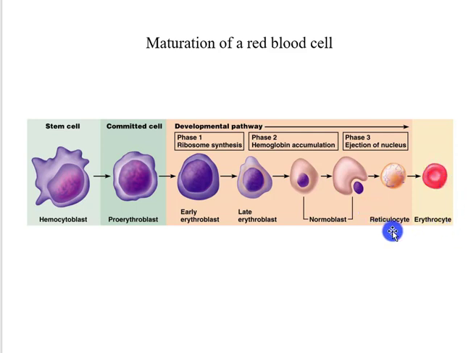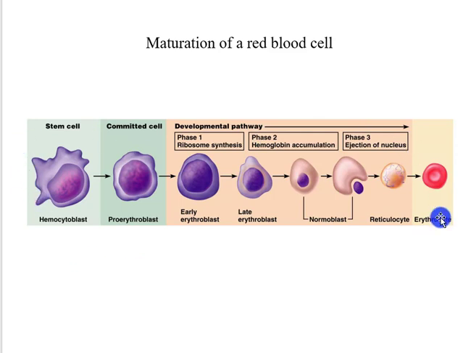All I want you to know is that the reticulocyte is what's pushed out into the blood. This development happens all in the bone marrow, but once you're at the reticulocyte stage, off you go into the blood. It's ejected from the bone marrow itself. Then in the blood, over the next day or two or some short period of time, it completes its maturation into a full-blown erythrocyte. So at any given point in time, if you were to take some blood out, will you see immature red blood cells? Will you see reticulocytes? And you will. You'll see some. And eventually they do mature into erythrocytes.